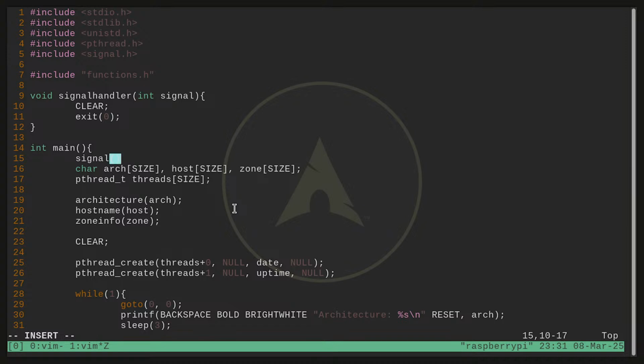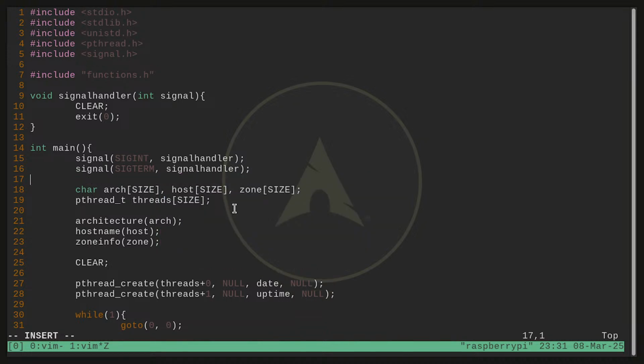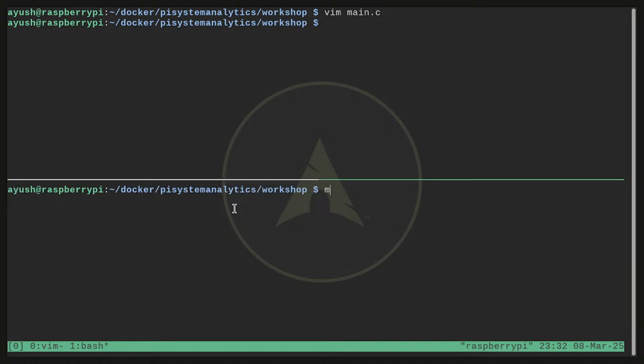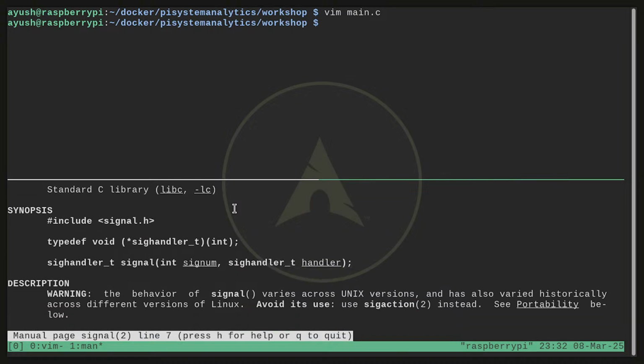And now I have to register the handler here. Signal for SIGINT. I'll just use an autocomplete here, and for SIGTERM also I will use autocomplete. Done. Now I forgot if they need function pointers, so I will just refer to the man page of signal, a standard C library.